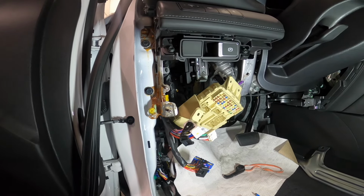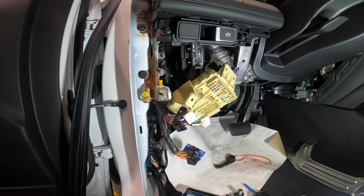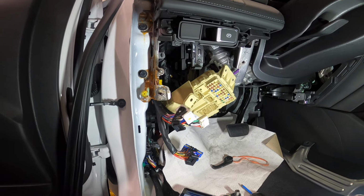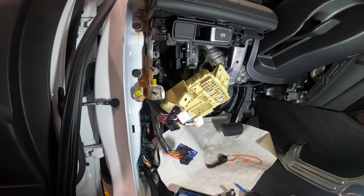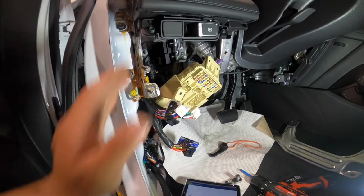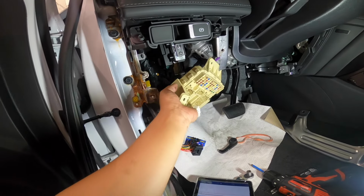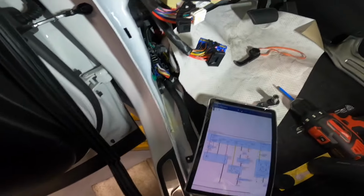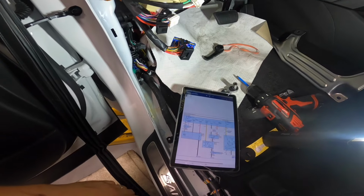Because I just heard from our internal advisor that this one had been sitting on the lot, and then they went to grab this car, but it was dead, and they boosted it, and since then it acted up like this, weird stuff happening. He also said that before him, maybe someone tried to boost it, because the cover of the keyhole outside the door was removed, right? So yeah, I'm gonna ask my advisor if they can find another smart junction box, because it looks like we're dealing with something inside here. There's nothing else, right? Because that wire that goes in here is not shorted to ground to activate this one. So I'm thinking it's just here. So let's come back here once I get a used known-good smart junction box, and then let's try it.